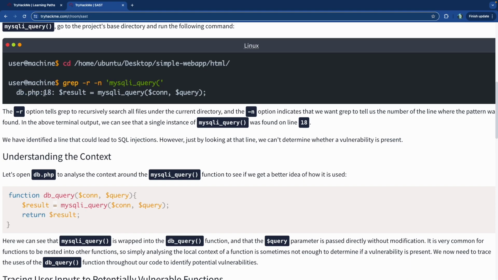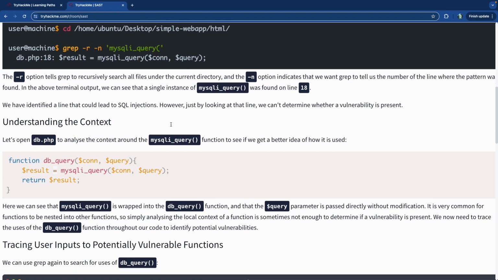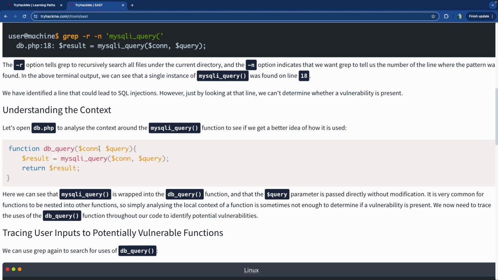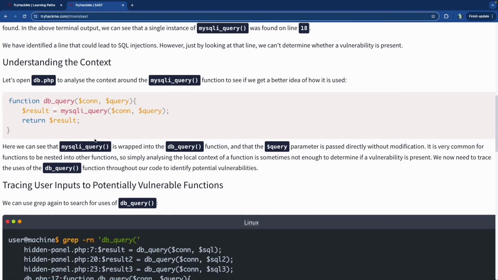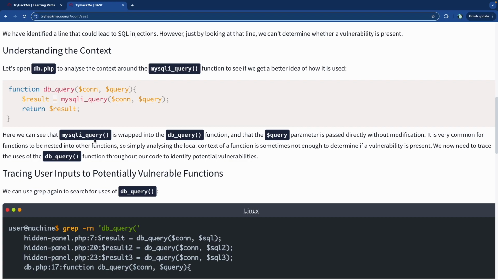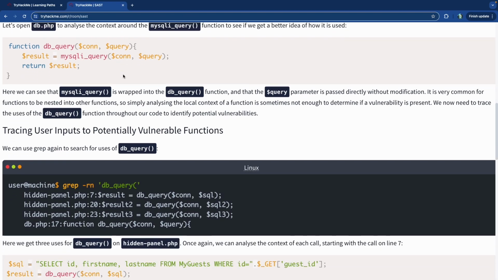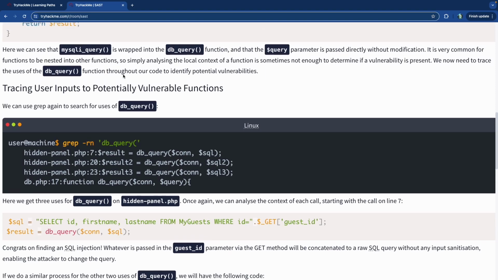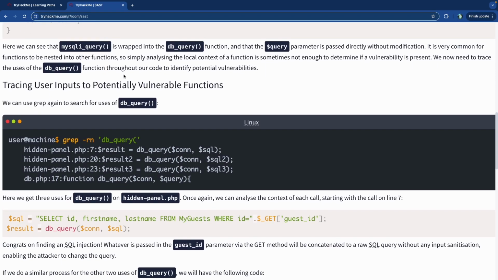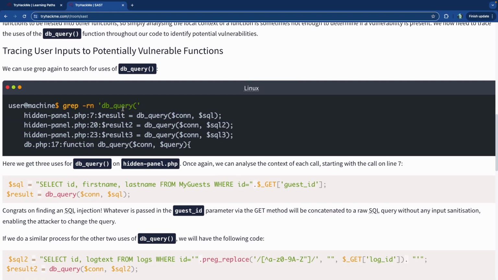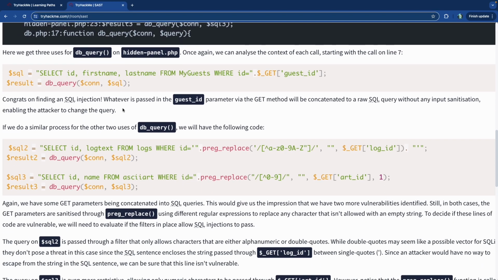Inside of database.php on line 18, the result variable has this thing, right? So when you understand that context, then you can do a more thorough review. That was the word that they were using. So if we actually open up this file, then we get to look at some of the deeper pieces of it, just so we can see what's going on inside of it. And this is a lot of stuff.